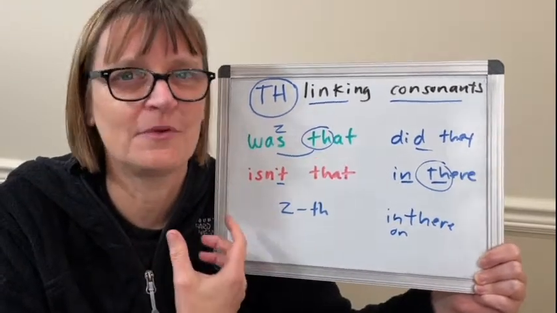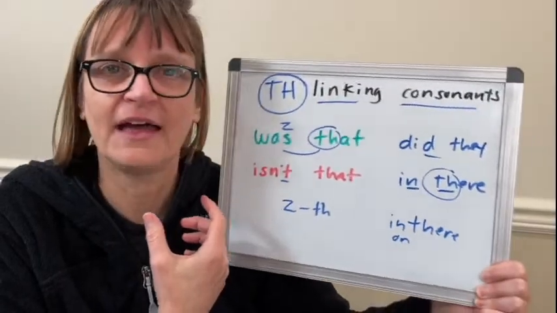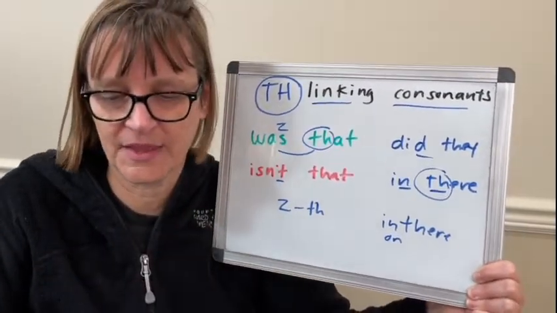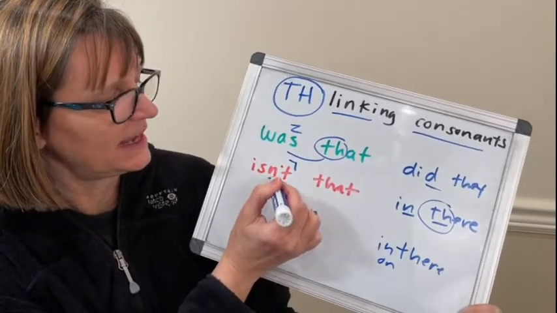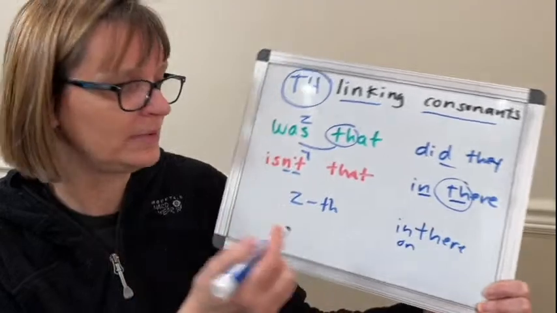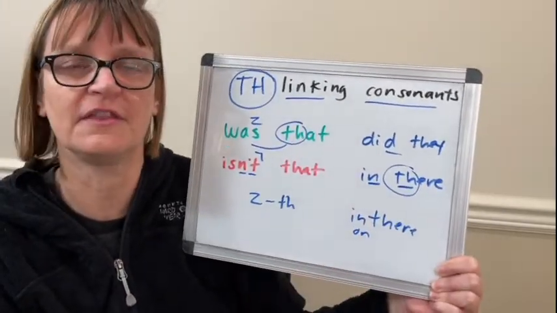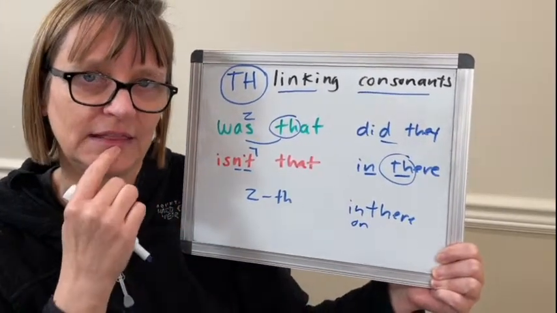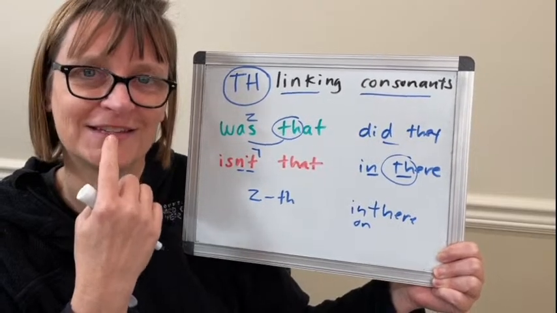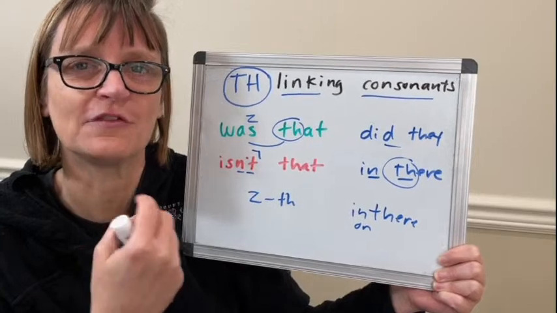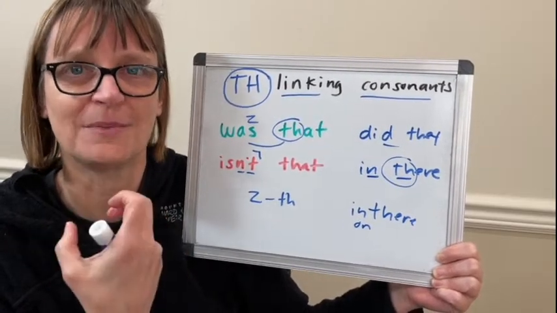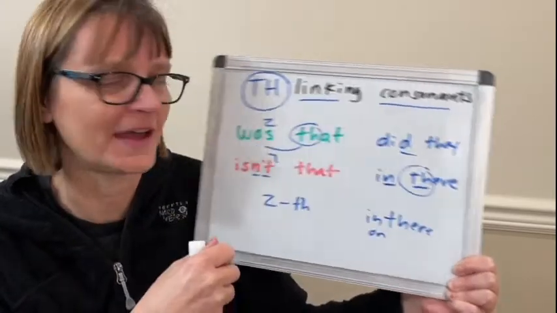We do the same thing with isn't that, but isn't tends to use a stop T and a very short N. So I'm going to probably have my tongue in the position for in there. Isn't that, where I'm already getting the tongue ready for the TH. Isn't that? Because we don't need the T sound for isn't. We use a stopped T and a short N to mark that.